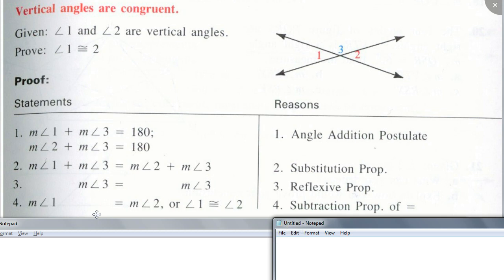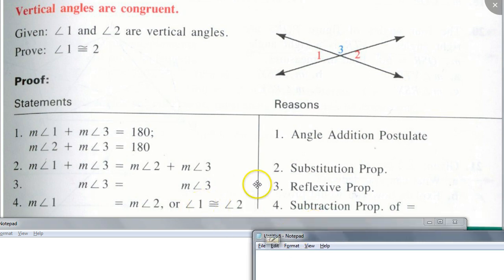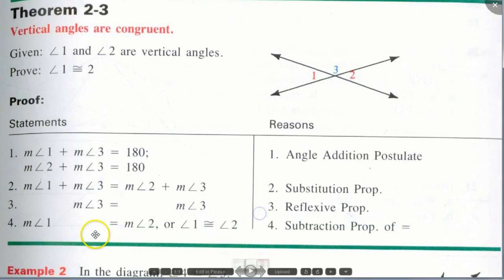Tony? Definition of congruence. That's right. By definition of congruence, you could go from this statement to here. Does that make sense? So if I were you, I would do that. They didn't. Okay. Please do that on the test, because how do you go from measure to congruence here? Do you have to put step 3 every time we add? Yes, please do put step 3. Any other question?